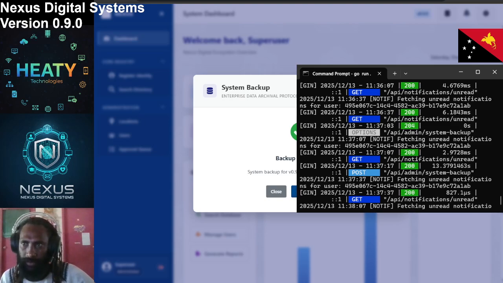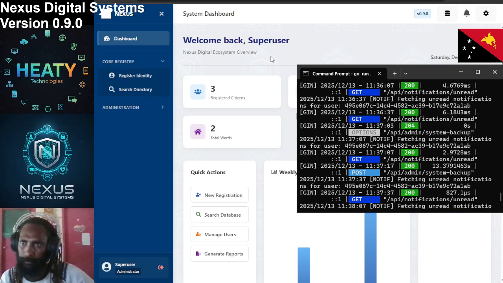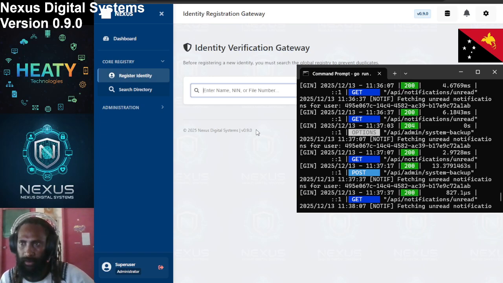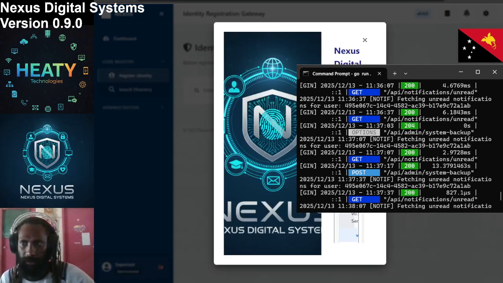So let's reload our system. It changes our version from 0.8.1 to 0.9.0. So if we go over here, we should see it down here as well. So this is our model that I was talking about. I'll have to fix this. I keep breaking my code every time I make changes. So yeah, I'll fix that. This one shows all the changes that we do with our system. Every time we back up, it shows all the logs in here.